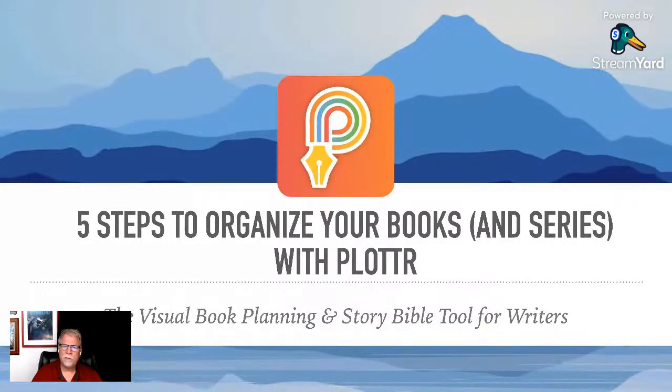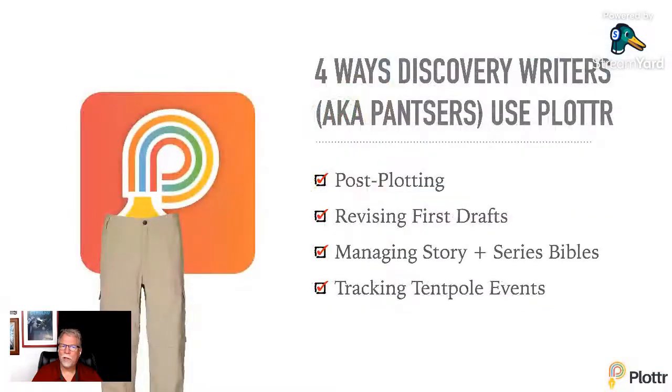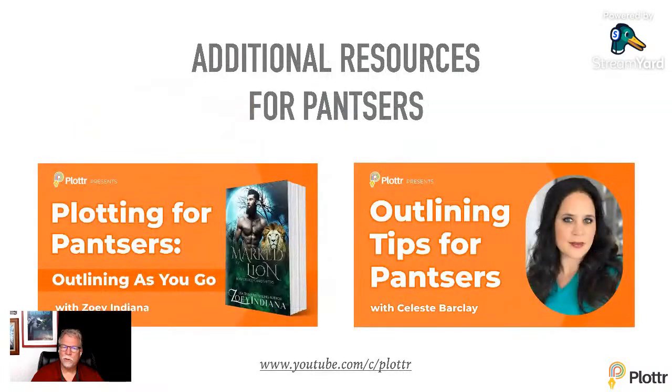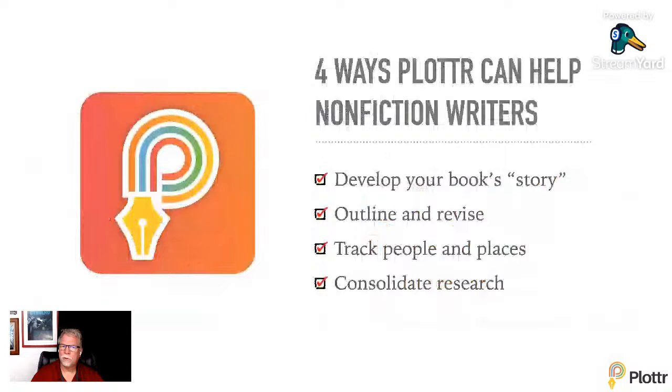We've covered 5 steps to organize your books and series with Plottr. Pantsers use Plottr as well. There's a few different methods that we could go into, and you can always feel free to corner me later and ask me questions about this. They include post-plotting for revising your first draft once you've already written it. Some people don't use Plottr until they're revising the first draft, or some people use it only to manage their story and series Bibles or tracking tentpole events. And you can corner me and talk to me about those, or you can check out our YouTube channel where we have all kinds of resources for pantsers as well.